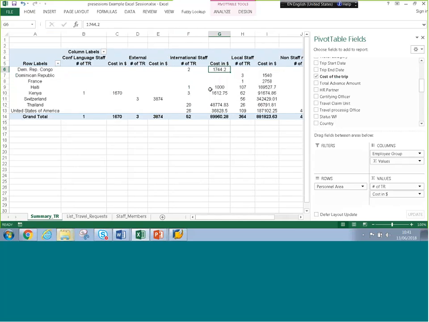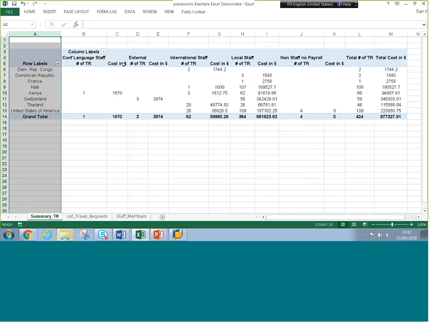Same thing for Thailand. So we can understand the number of TRs and the total cost in dollars for each of the employee groups, international, local, external, and for each of the personal areas.